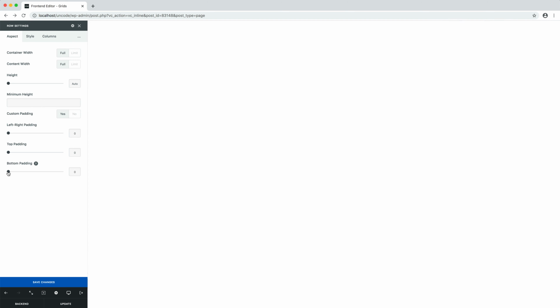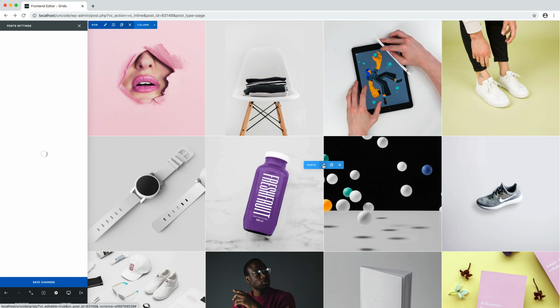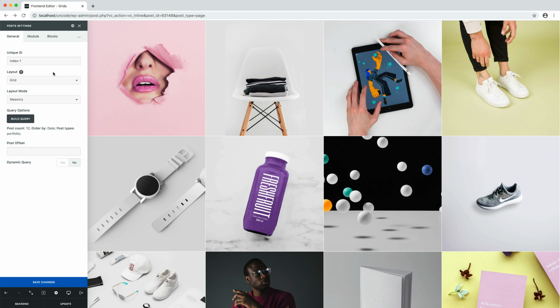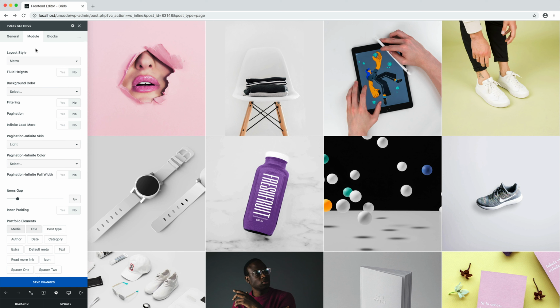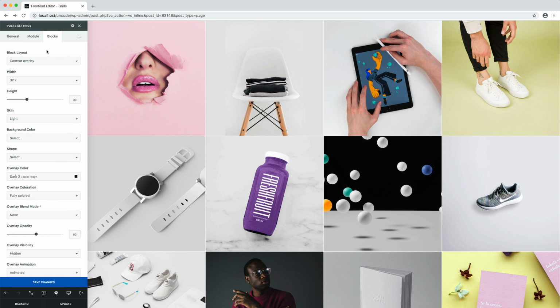Alright, here we are with a full screen grid that occupies all the available space. And let's go back to the Module tab options where we were. When the Fluid Heights option is active, it is then possible to create thumbnails that fit perfectly to the browser height. We move to the Blocks tab and set the height to be 50%.